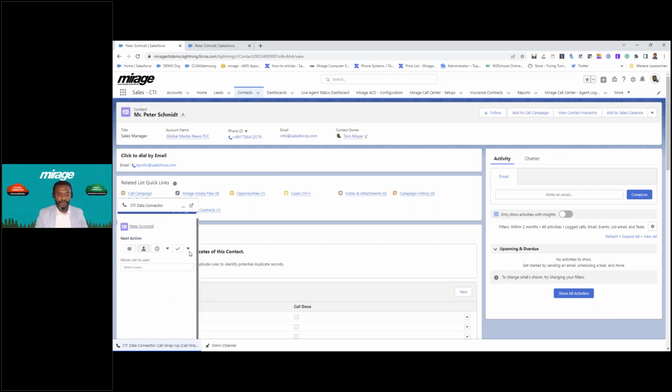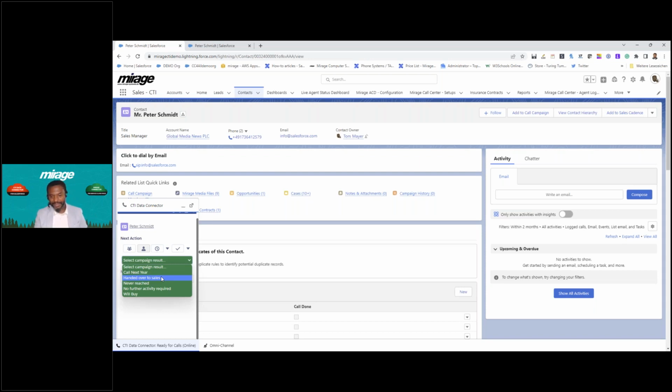When we end the call, I have automatically shown to me the possibility of choosing what should be the next step. If I say this call is done and choose Done, it gives me call campaign results. As Dieter said before, you then have the possibility of creating call campaign results which are connected to the single call campaigns that you have. These call campaign results can then be chosen after calls are done.